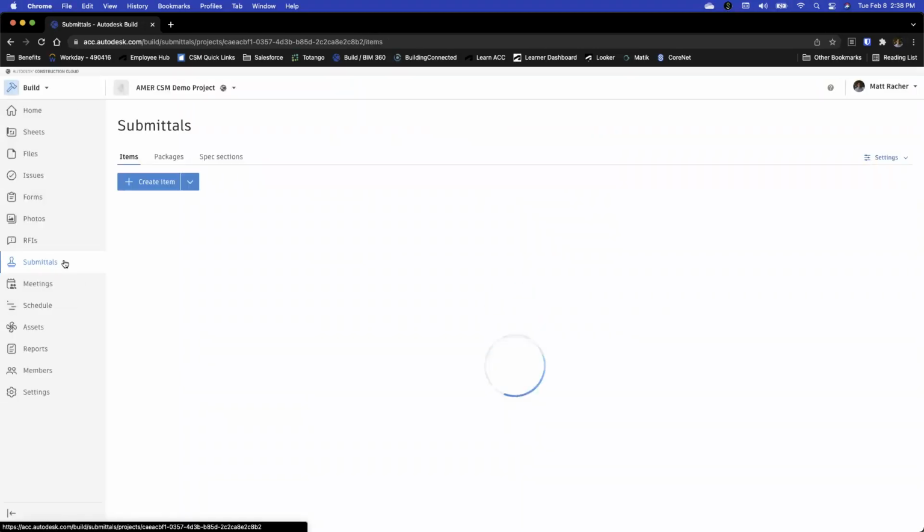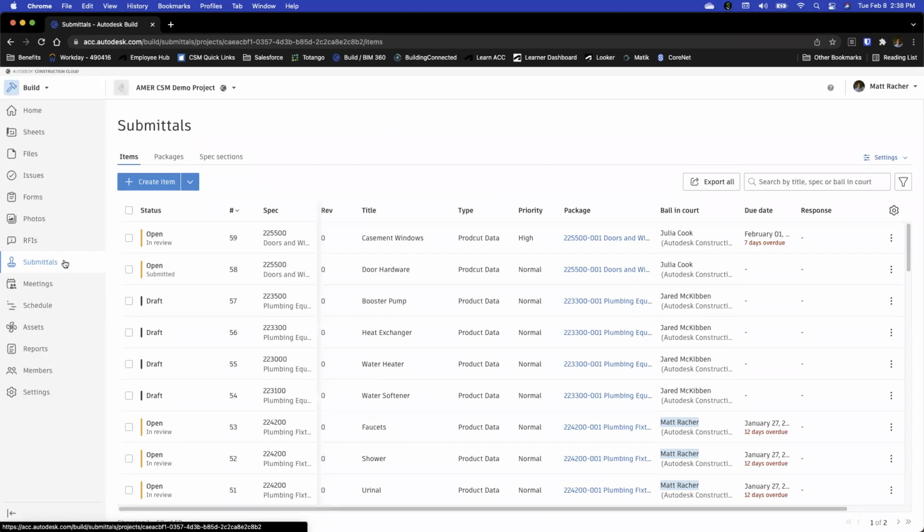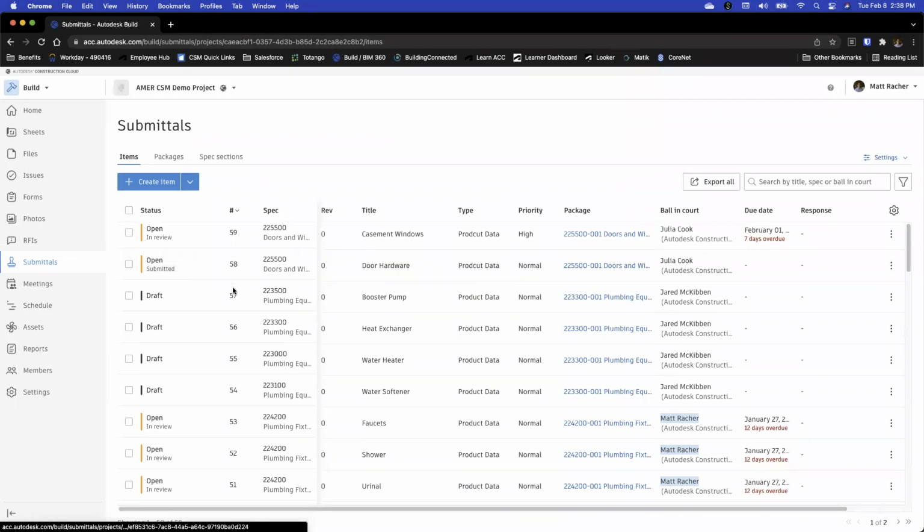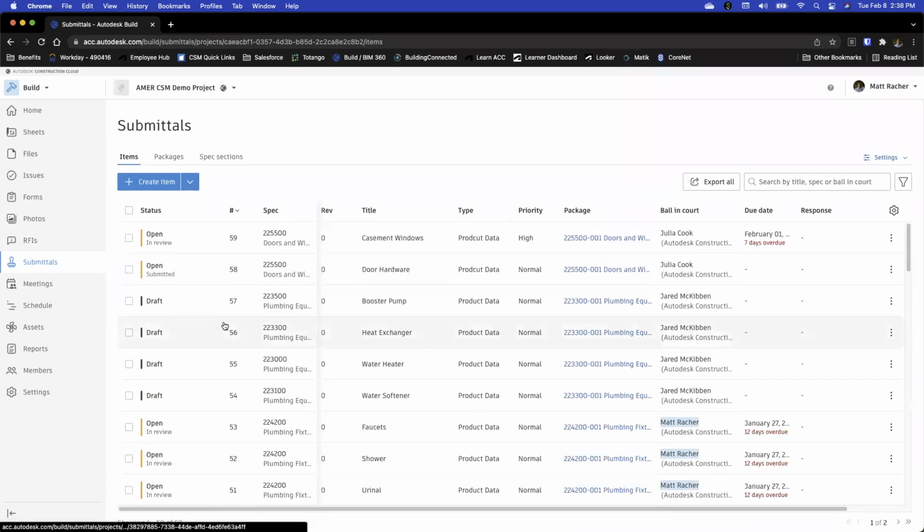Our goal with the submittals tool in Autodesk Build was to simplify submittals. You can create and track submittal items and manage all of your information in a single submittal log here. So submittals are grouped into items, which we see up top, as well as packages. So this consists of a number of our items. Just as people used to do within maybe a spreadsheet to keep track of a submittal log.